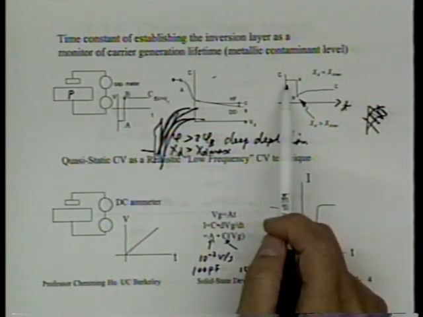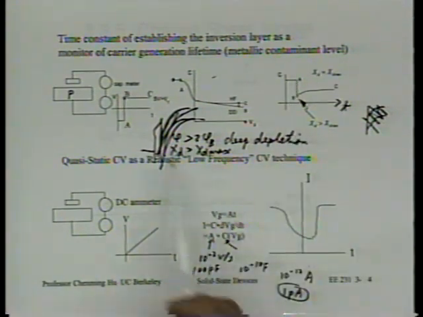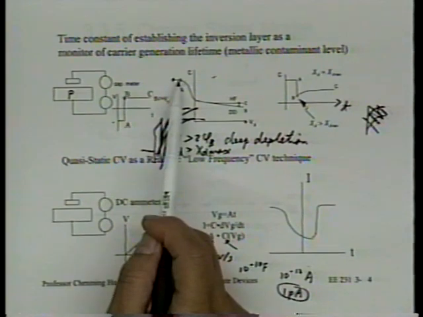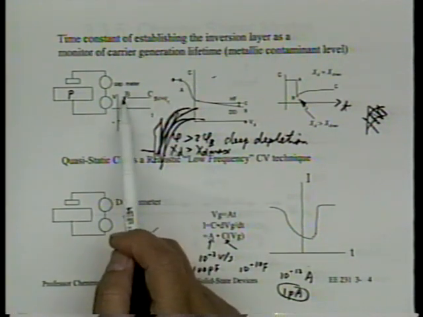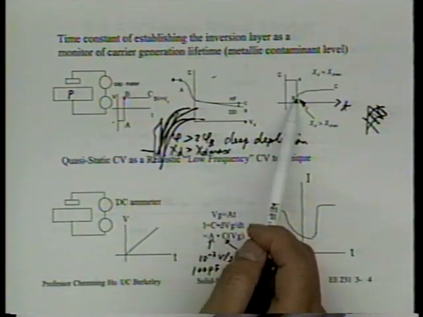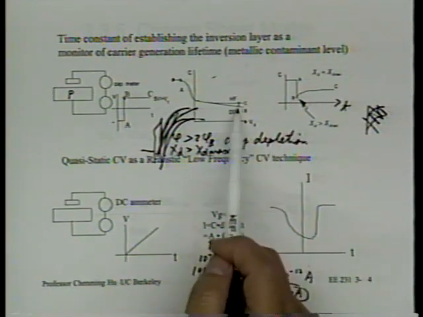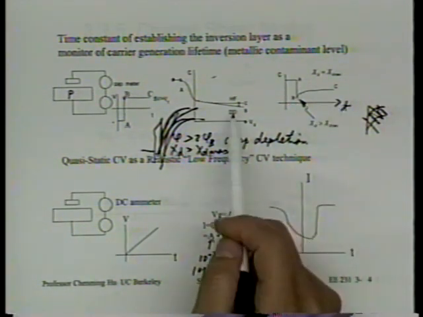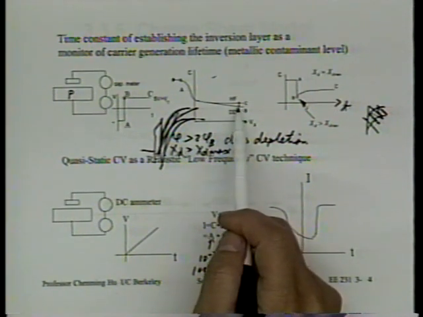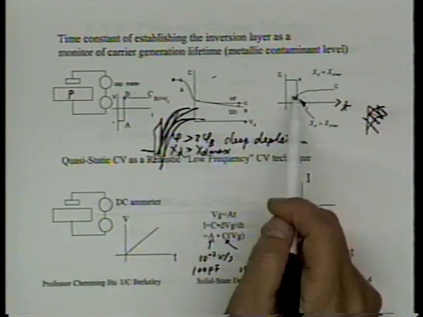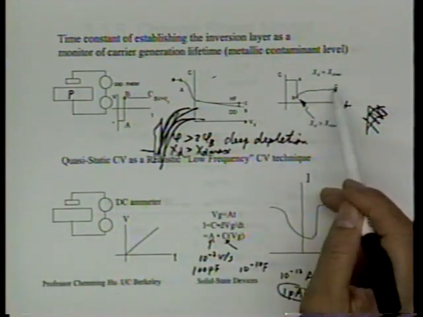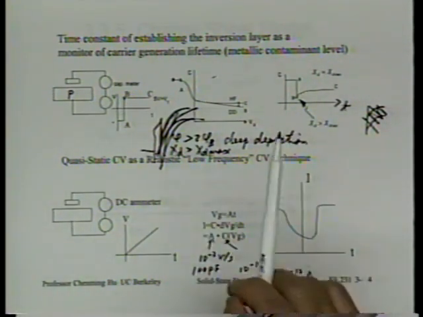At A, we have very high capacitance because we're biased into accumulation, right? No problem, we have high capacitance. And at B, we got this capacitance. It's here. And after a very long time, along this time axis, eventually the capacitance rises from B to C, to a higher value. In between, of course, it's going to rise. We're not talking about the shape. We don't worry about that.